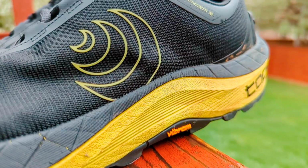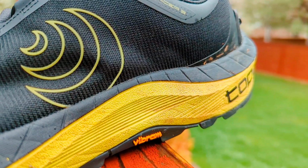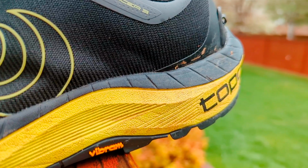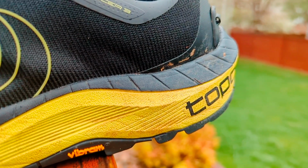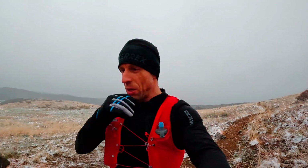The 33 millimeters of heel stack seems to be pretty adequate for even the longest of runs, making it very suitable for anything from a short trail run to an ultra distance. In fact, I would not hesitate, and I've been thinking about using this shoe for my upcoming 100-mile trail race. That's how good the shoe is. That's how much I've enjoyed this shoe. So if you're considering or looking for a good ultra shoe, this is probably one you ought to check out.